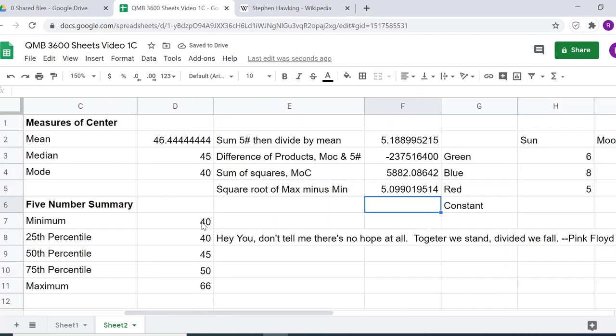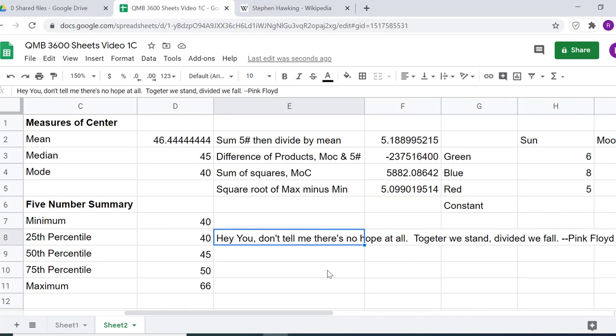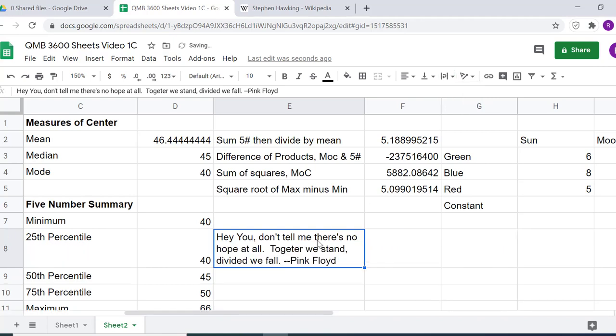Next thing I'll show you how to do is text wrapping. Here I have a Pink Floyd quote. You see it's too long. It doesn't fit in the cell. This is not a good way to use Sheets or Excel. So I click on the wrapping symbol. It's the arrow pointing to the right going over the line, called text wrapping. I pick the middle one, and it wraps it so it all fits in the cell.